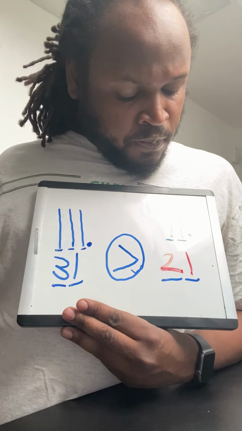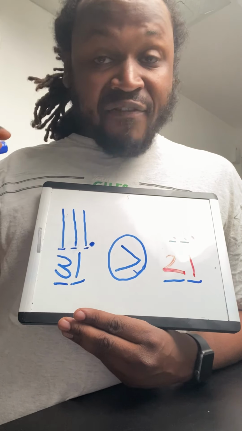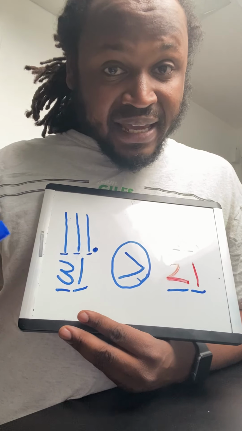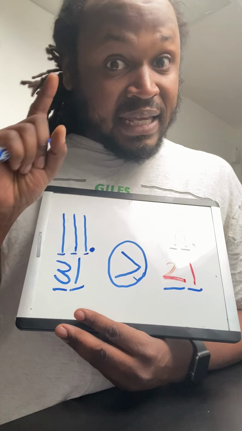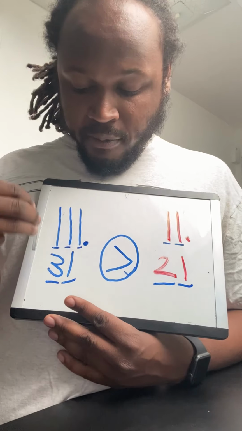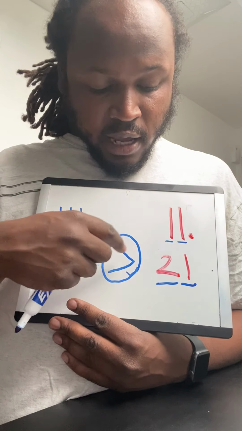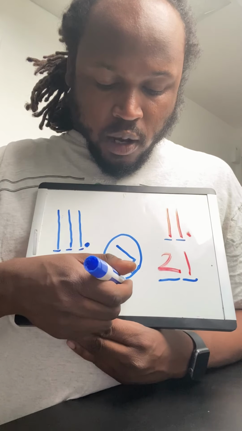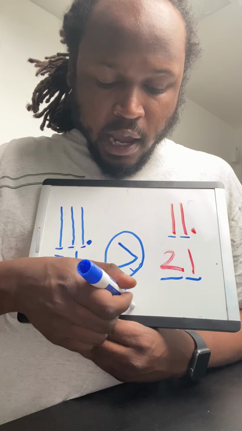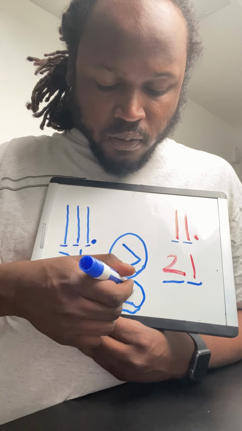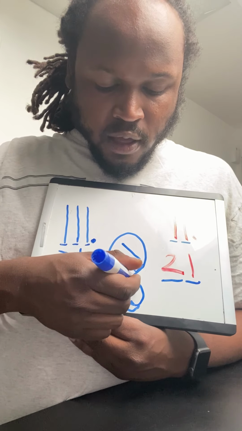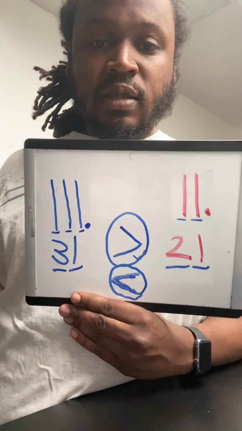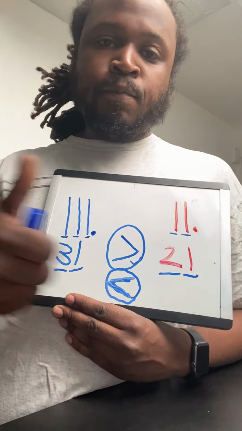All right. So in your work, you have to make sure that you have the right number of tens and the right number of ones in the right place, all right, before you compare using greater than or less than. And remember, if you're having trouble, think of this as the mouth. The mouth always wants to eat the bigger number. All right. Great job.